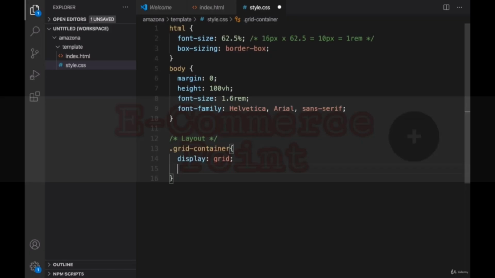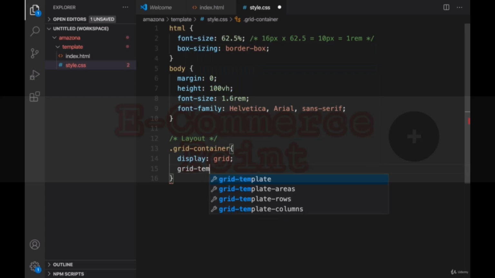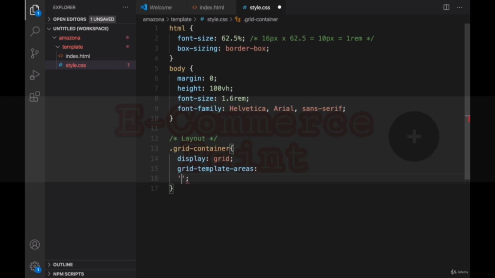When you set the display to grid, you need to define grid template areas. Set grid template areas, put enter, and here inside single quotes, create 3 sections: header, another single quote, main, and the last one is gonna be footer.